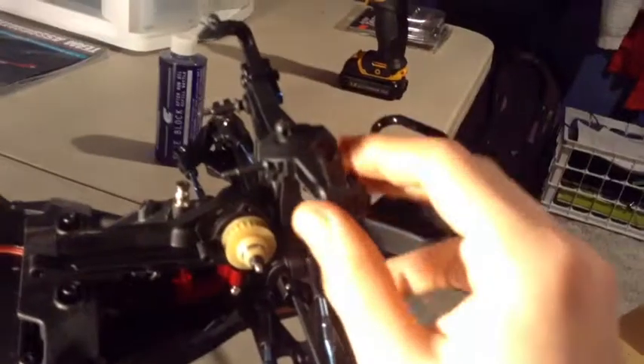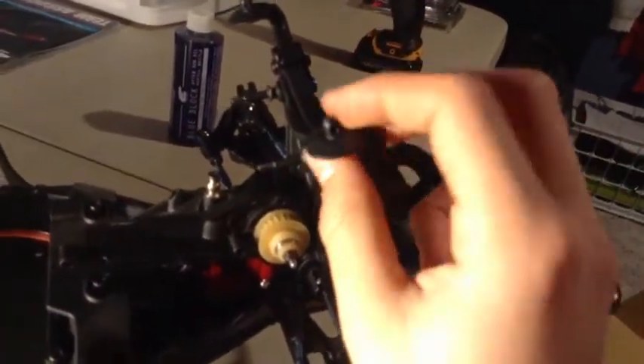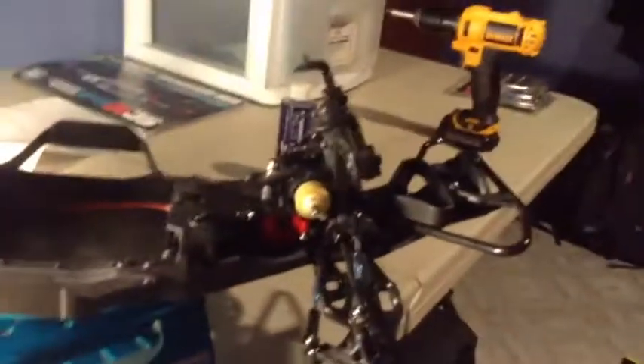Right here I have my wheels — I got Calibers for the rear and Suburbs for the front. Because of a few things I have to do, I have to turn these body mounts around. I accidentally put them on the wrong way and never noticed it — they're angled back, if you can see there. And then I need to build the shocks and put on the sway bars.